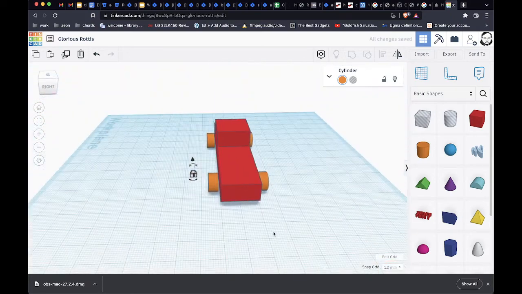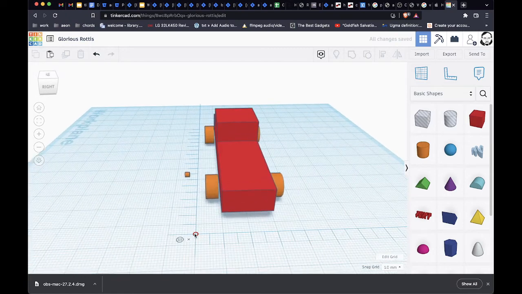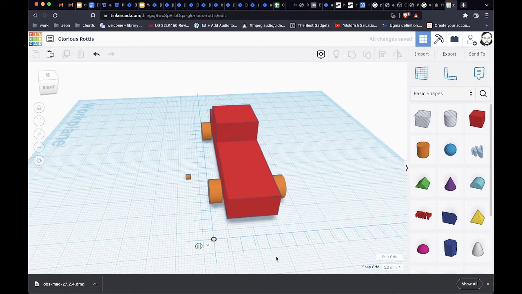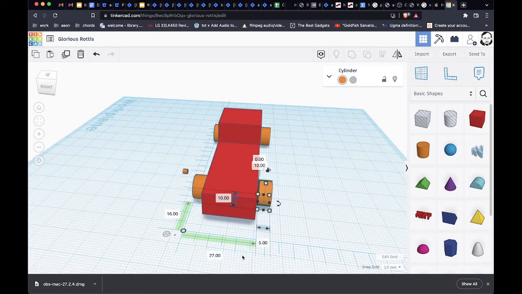Then what I want to do is measure the length from this side to the other side, so I could just put in the axle there. So we have this ruler here. I can click on it and put it on the work plane. Then using this circle here, we could move it around. I want it next to the alignment of the wheel. Doesn't matter if it's attached to the truck, because what I want to do is measure here to here. So I'm gonna click on the last object. I have here the size.